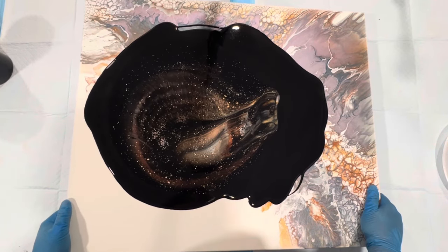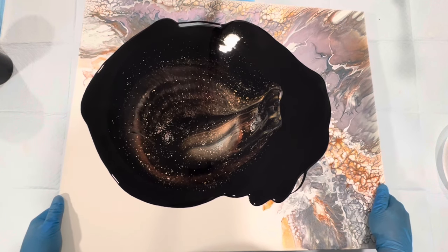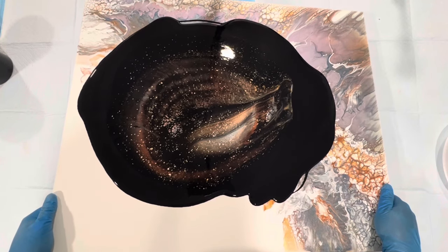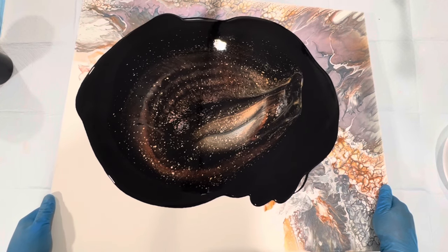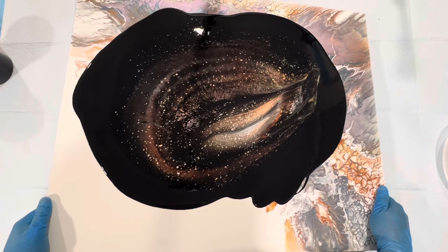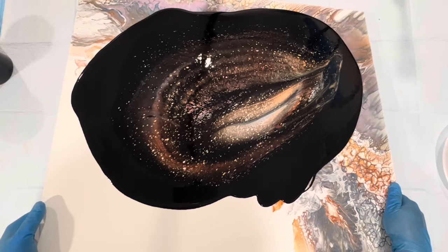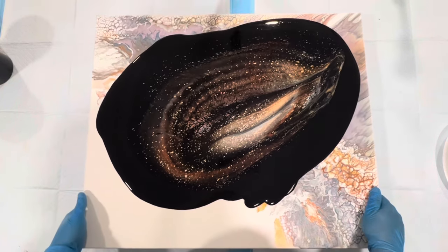So yeah, I was starting to get kind of worried. I'm looking at it and I'm kind of starting to like it. So I'm going to tilt it out to all four corners, not go over the edge, just to give me an idea of what I have to work with. You can see I'm thinking about things. So it's like, okay, let's just stretch it out and see what this thing becomes. And I think you're going to be surprised, because I know I was.